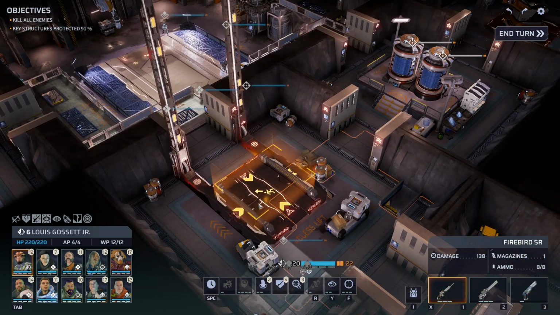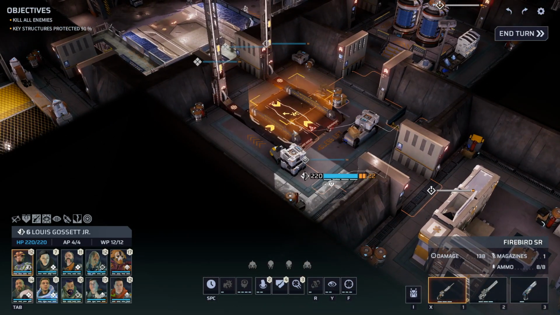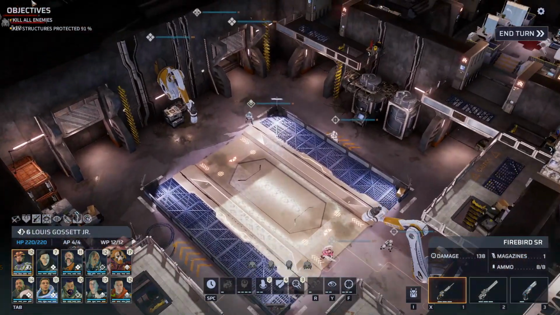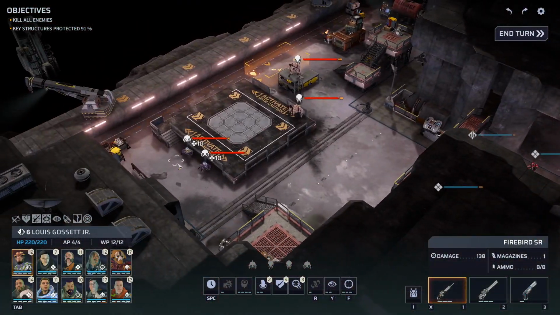So this is what the access lift does for it. It gives us an extra escape point if things go bad farther into the base. So in some respects, you may argue the access lift maybe isn't the most critical of things. Okay, here's the entrance where they're assaulting from.